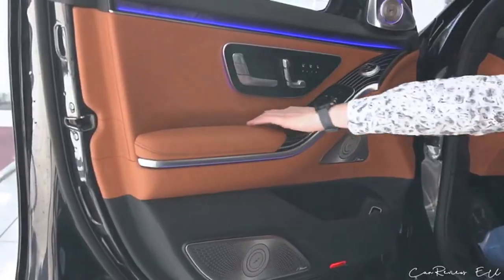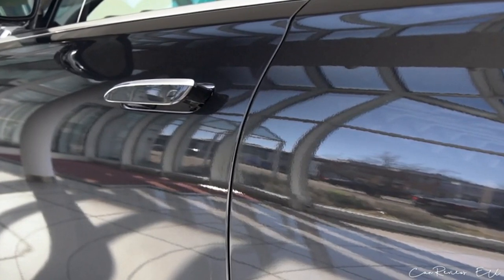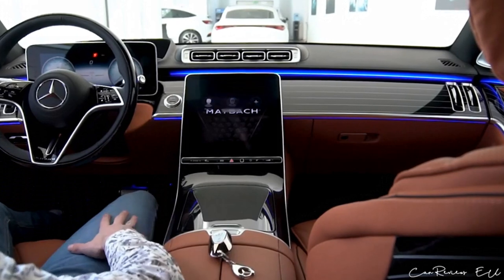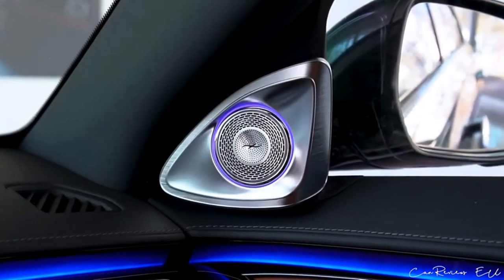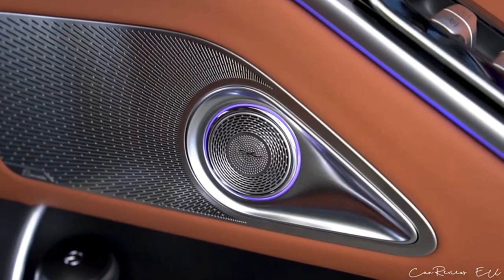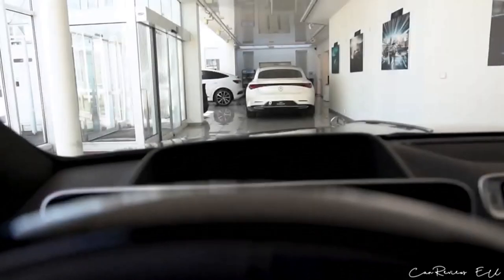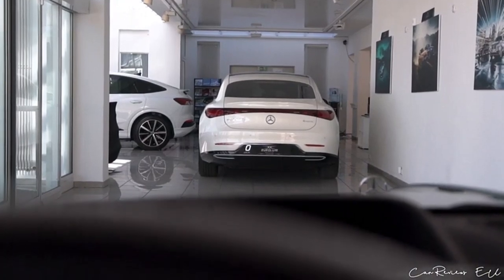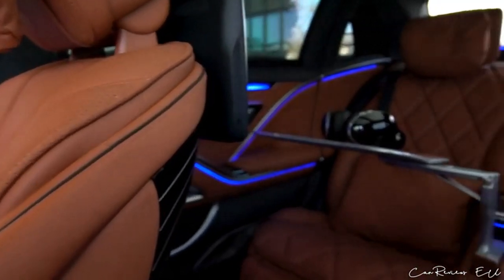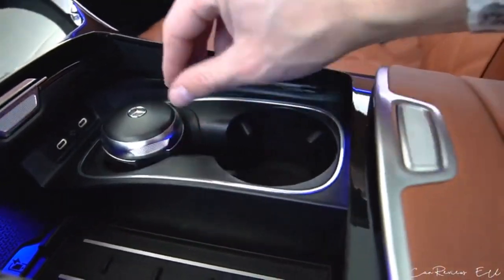In the Maybach, a lot of the tech exists to further the luxury experience. The front seats are heated, cooled, and massaging, and even get active seat bolsters — like in an AMG — that move to support your sides while cornering. As with the S-Class, there's sensor-based driver aid tech and Level 2 autonomous driving that includes adaptive cruise control, active lane-keeping assist, cross-traffic warning, and auto-emergency braking, but this time adds evasive steering assist, which will steer the car away from a crash in a particularly dangerous scenario.